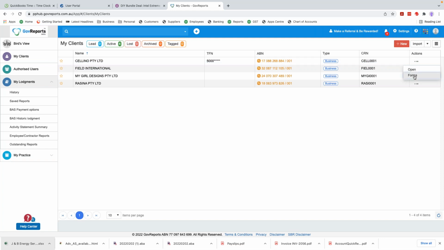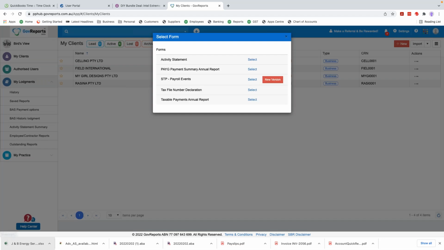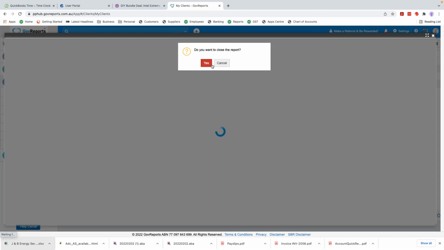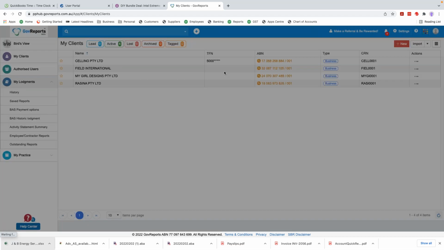If I click on forms here, you'll see that I can select an activity statement for this client. It will go off and look for the date ranges it'll come up with, and you'll customize that. I'm just going to close that because I know it won't do what I want it to do.